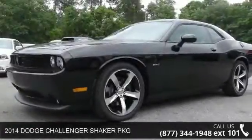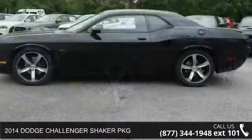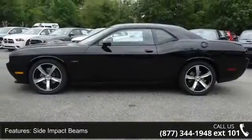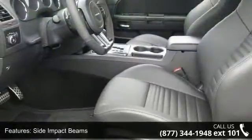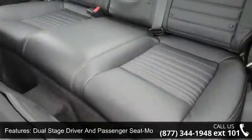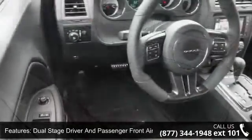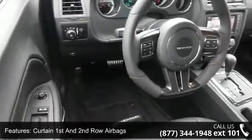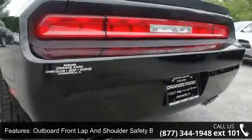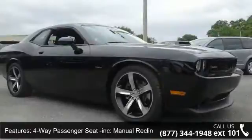Presenting the 2014 Dodge Challenger. If you are looking for an automobile with great features, look no further. This vehicle's top features include an auto-dimming rearview mirror, park sense rear park assist system, front and rear cup holders, body colored rear bumper, remote releases, incorporated power trunk, wireless streaming, full carpet floor covering, incorporated carpet front and rear floor mats, and cargo space lights.